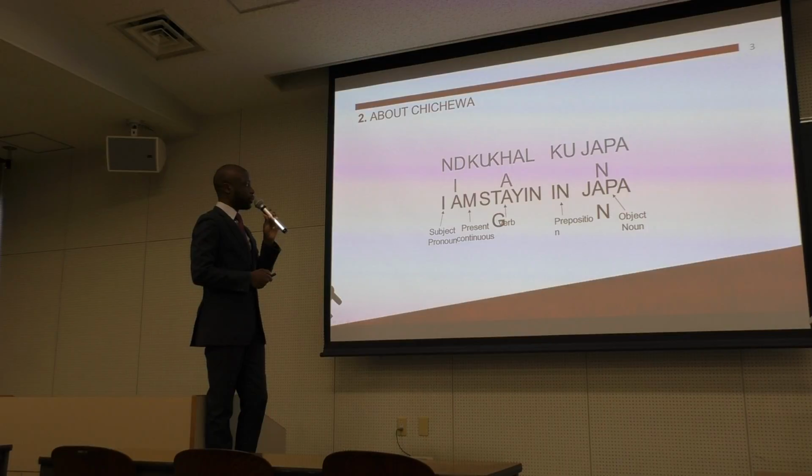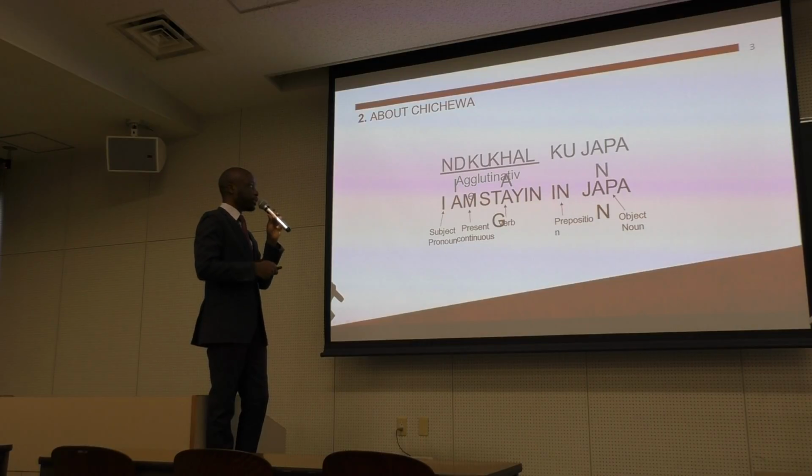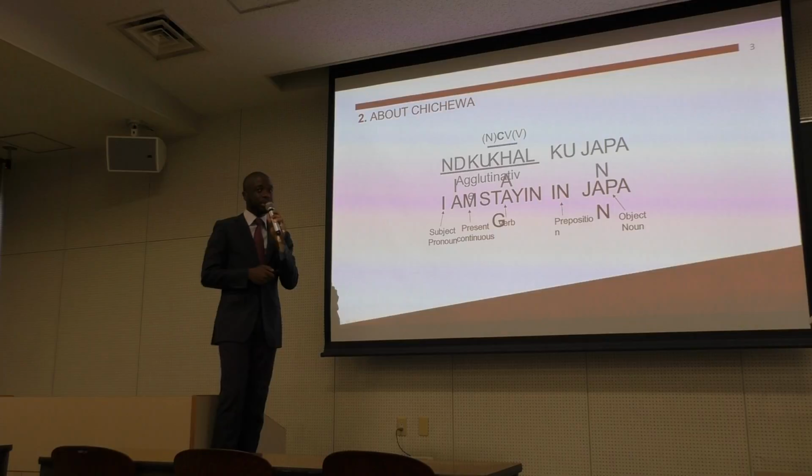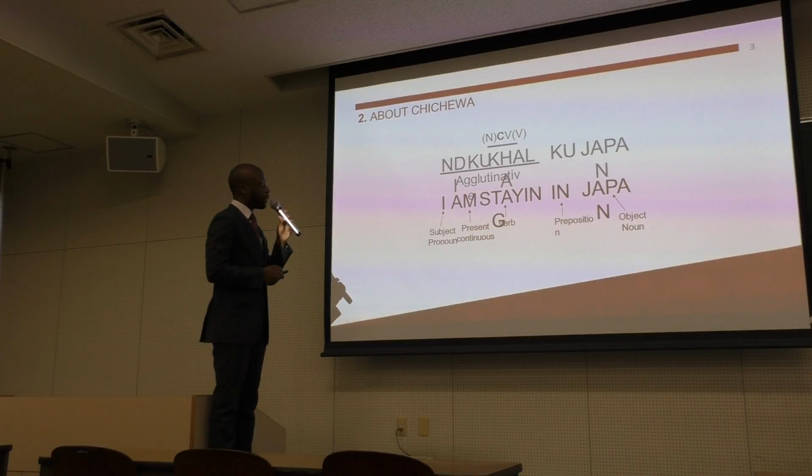So the first thing that we notice here is this feature in the language where we took the verb stem and we compounded it with affixes, in this case 2 prefixes, to come up with a phrase. And this characteristic is called agglutinative. Other languages like Turkish and also Japanese share the same characteristic.